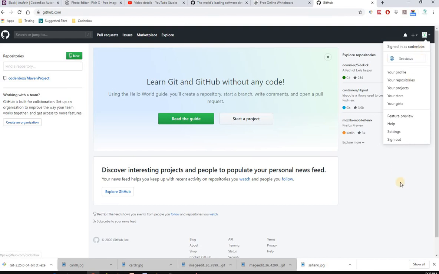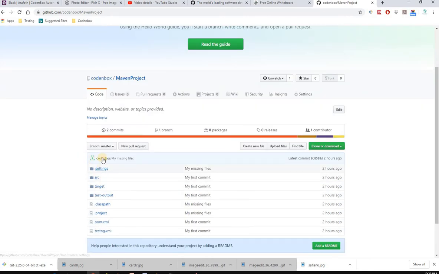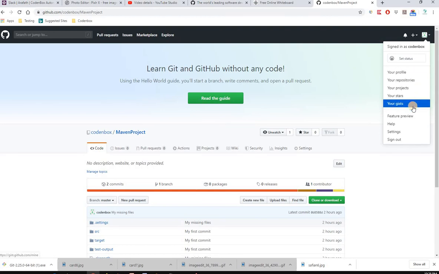Your page will be empty, there will be no project on your page unless you have an existing project on your account. Anyway, you can see I have a project already. This is my project, the project name is Maven project. In your case, your repository will be something like this.